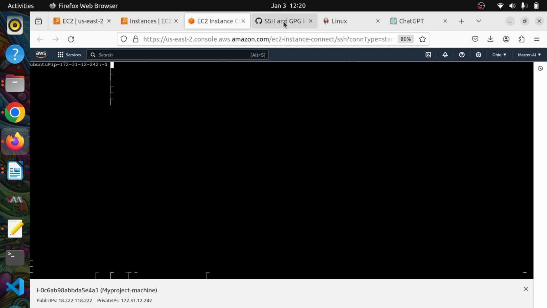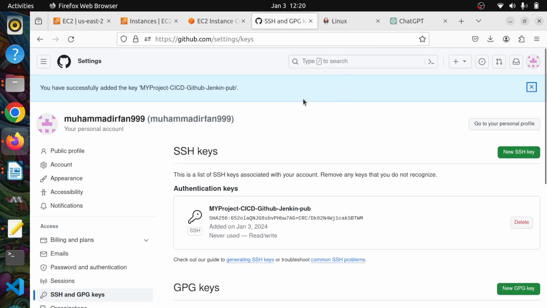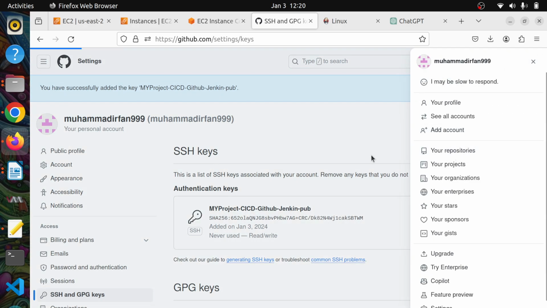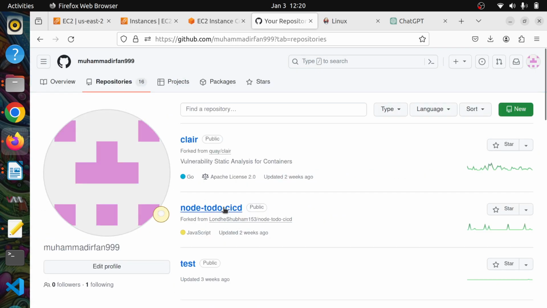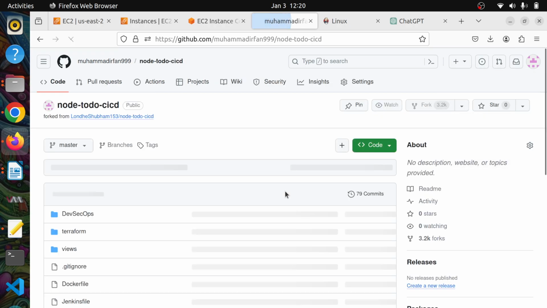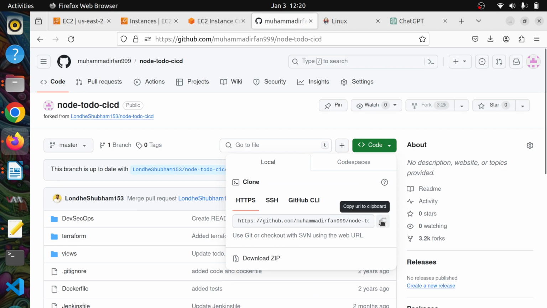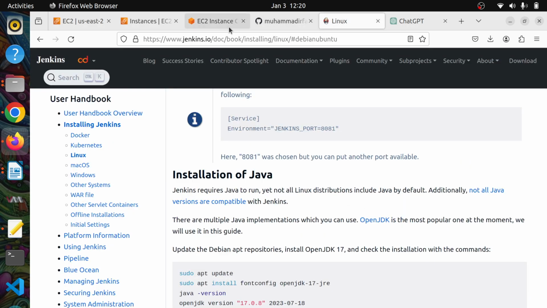Now I will go to my projects, my repositories, and I will see which project I'm going to work on. So it is the node todo CICD. Okay, I will copy my repository from here. I will clone it, and let's see how it works out.